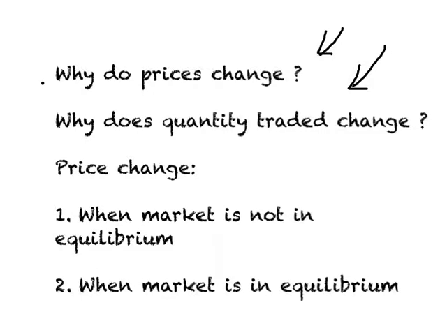And there are two things you should know about price change. This can happen when the market is not in equilibrium. This is the first thing we'll discuss. Why do prices change? And another aspect we'll look at is why do prices change when market is already in equilibrium? And once the market is in equilibrium, there should be no tendency for prices to change, because equilibrium, the way we have looked at it, is pretty stable.